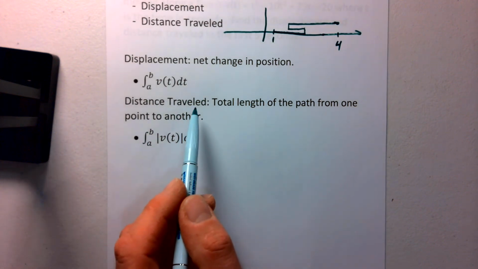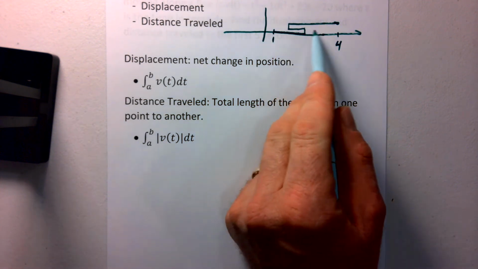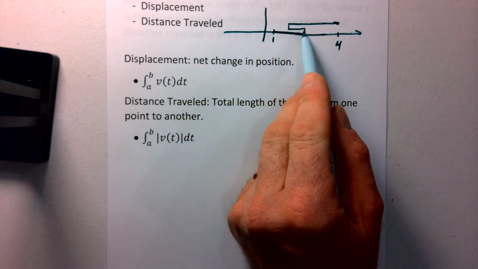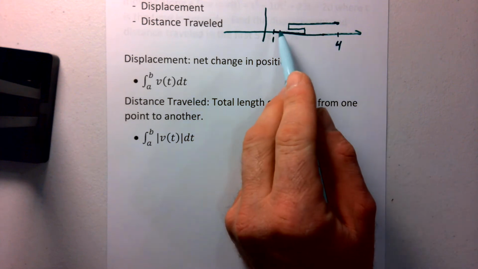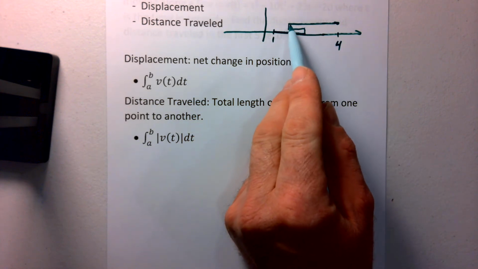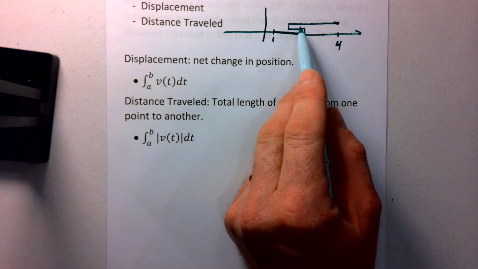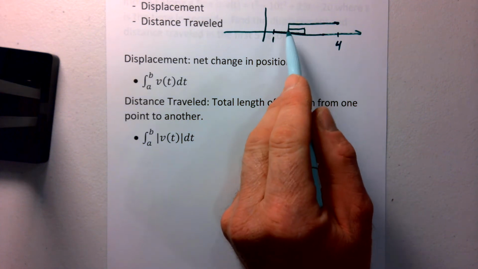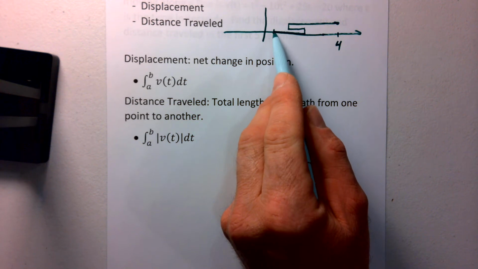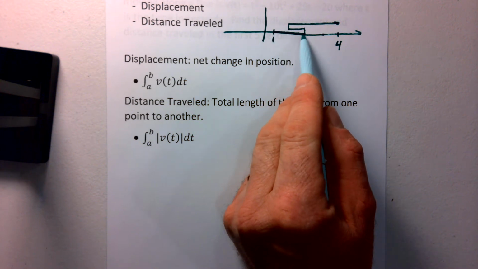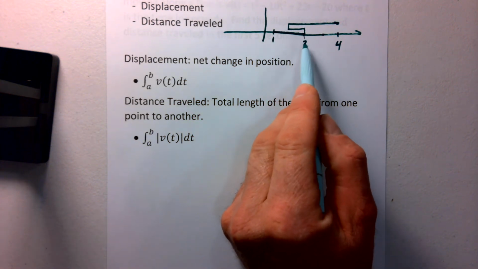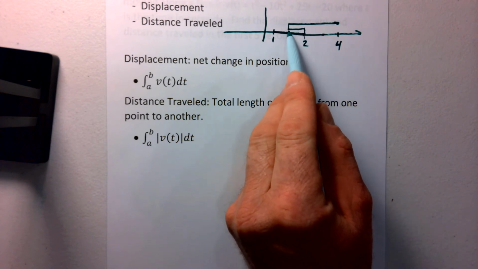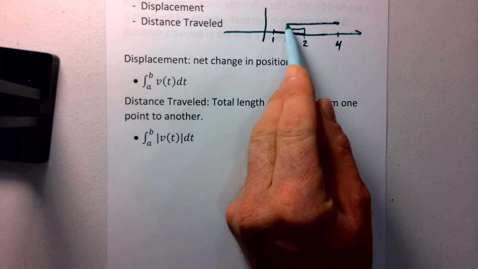Our distance traveled, however, to get that length in there, we know we have positive and we have negative values in there. We want to make these negative values positive. How do we do that? Well, we can do that by taking the absolute value of that displacement there. So we can take from 1 to whatever this value is. Maybe it looks kind of like 2, I guess. And then maybe come back to 1.5, and then we work our way back.